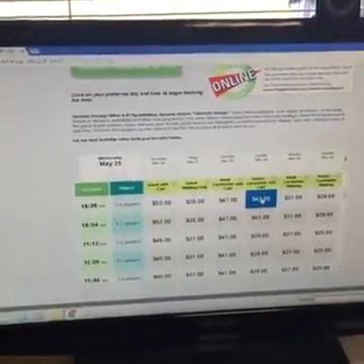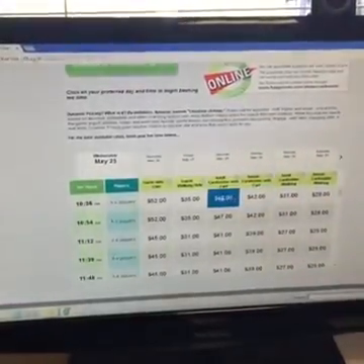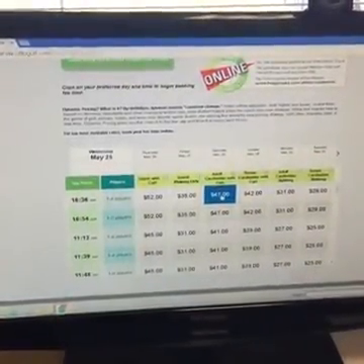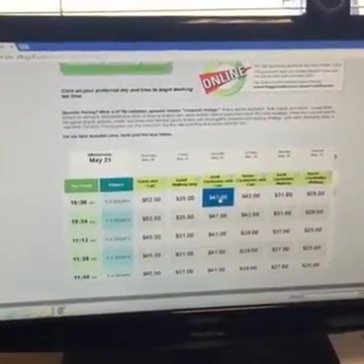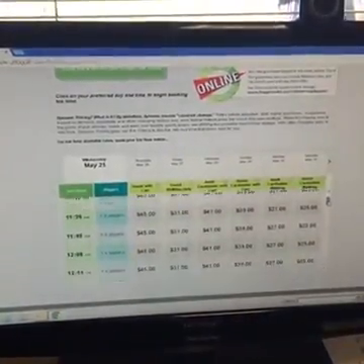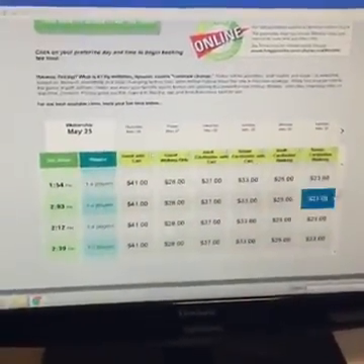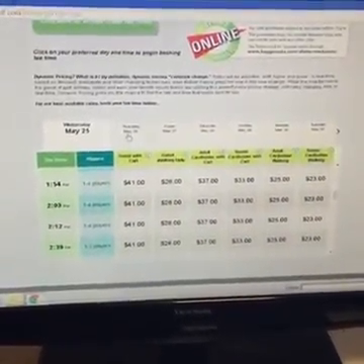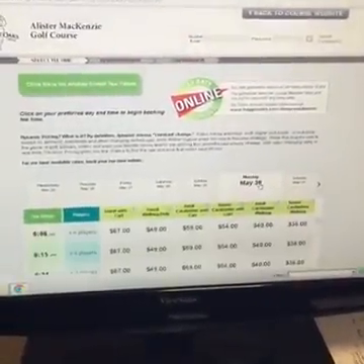So that's for the senior play card, but anybody could get a play card. An adult play card holder would pay $47. So they would save $5. So in 4 rounds, they would pay for their play card. But simply, you can scroll up and down and look at different rates, and you could also click on different days up here and look at Thursday or look at Monday or look at different days of the week.